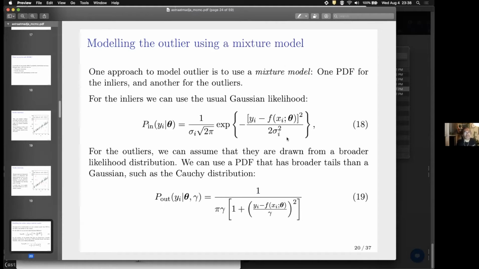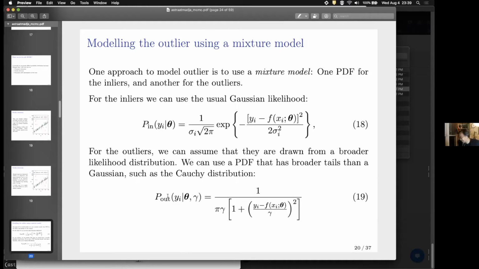So how do we model outliers? We can use a mixture model. If you look at other papers, a mixture model has certain probabilistic motivations to it, other than the fact that we use two likelihood functions. We can use two models, one for an inlier, so data that we think is drawn from the true model with the two parameters that we want to infer, and then a likelihood for an outlier, so data is drawn from somewhere else.